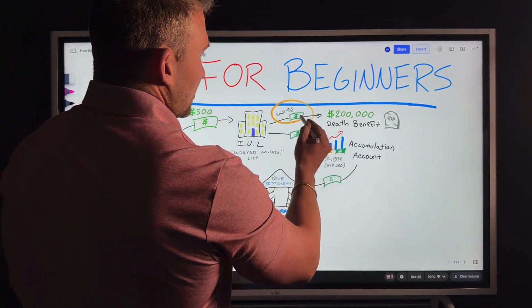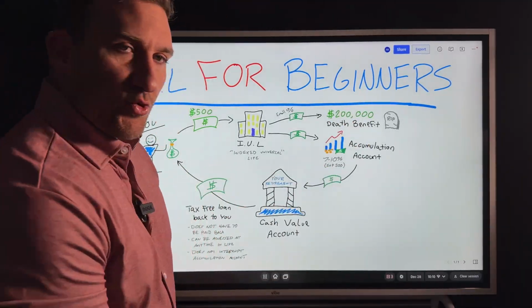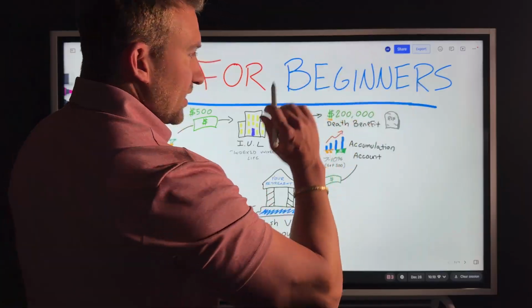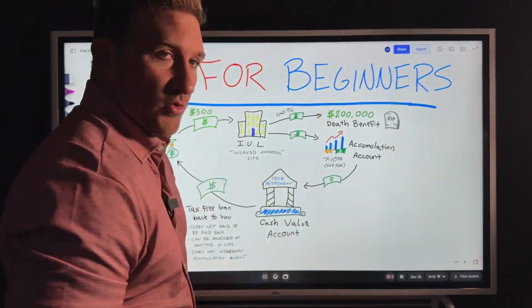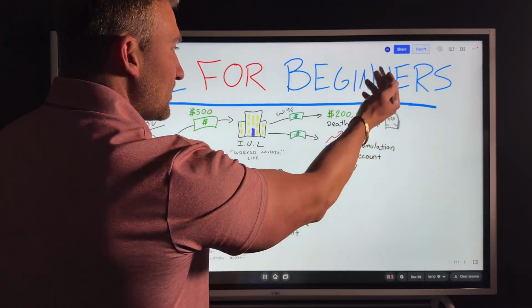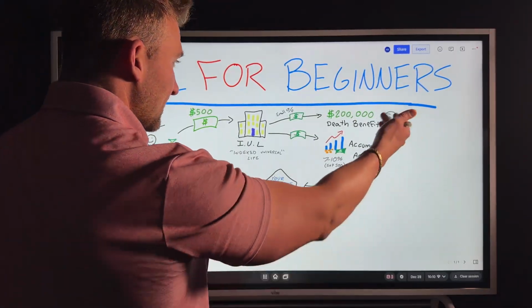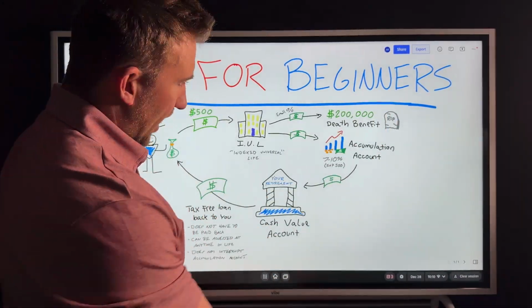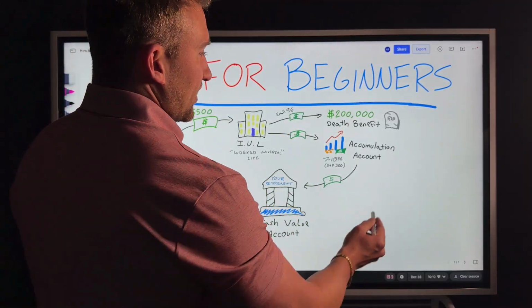A small percentage of that goes over here to buy a death benefit. In this scenario, we're going to use $200,000 as the example. So about 10%, we're going to say 50 bucks goes to that. If you die tomorrow, your family, your heirs, whoever you list as your beneficiary, they receive those funds completely tax-free. Tax code 101A states death benefit in a life insurance policy is going to pay out tax-free to your heirs. It's what it states. It's what happens. I didn't create the law. That is the law. The remainder of those funds go over to an accumulation account.